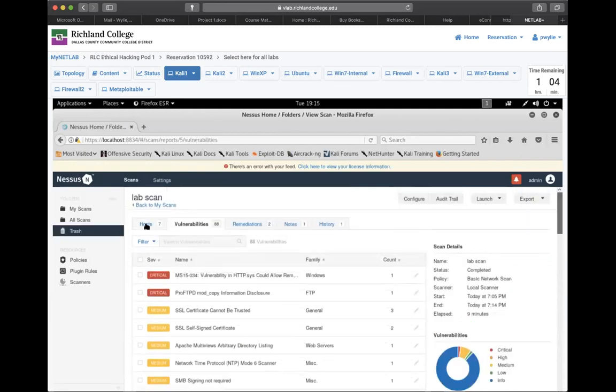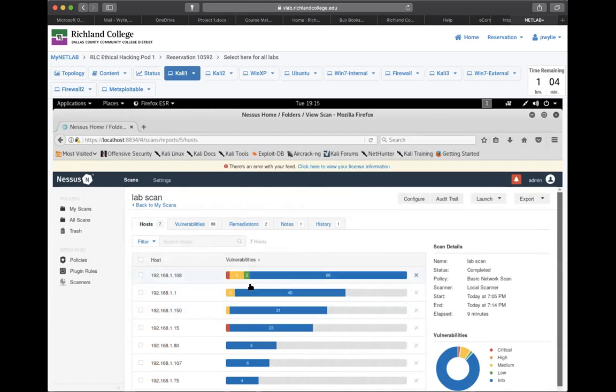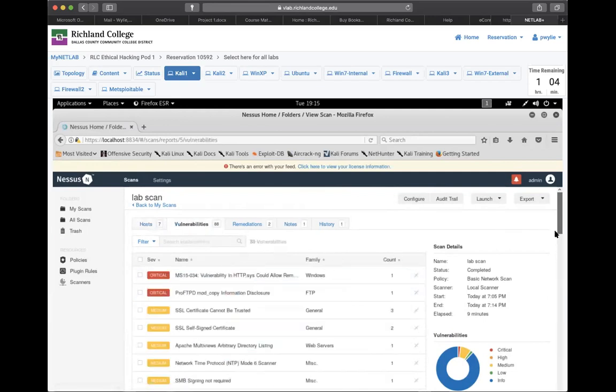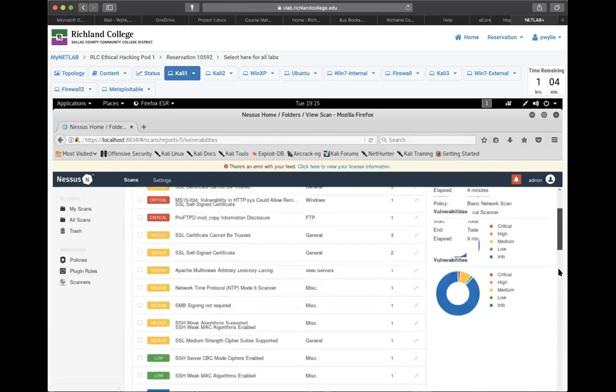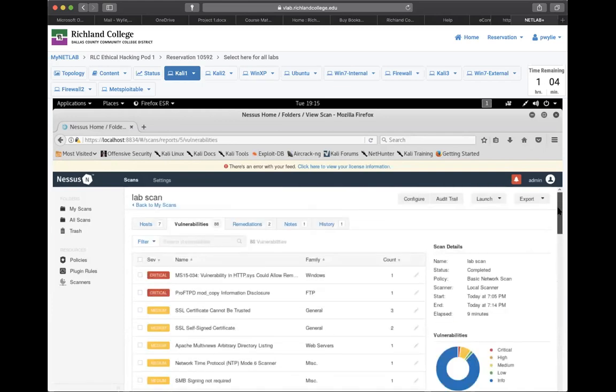So this works similar to what Nmap does, only it goes a little deeper, and you don't have to specify any script to display the vulnerability. This is a vulnerability scanner, so it actually shows you the exploits as you're going along. You can export and save the files too. You can save this into the Nessus database format, or export it to a PDF, HTML, or a CSV file, so you can open it up like a spreadsheet.